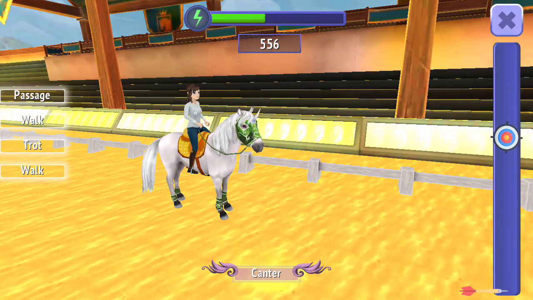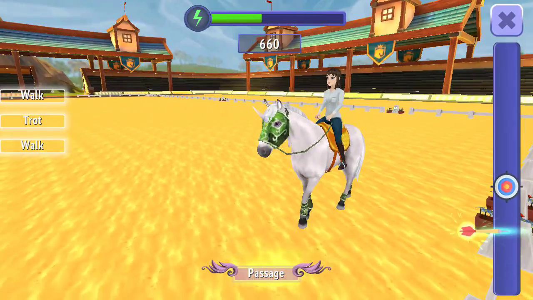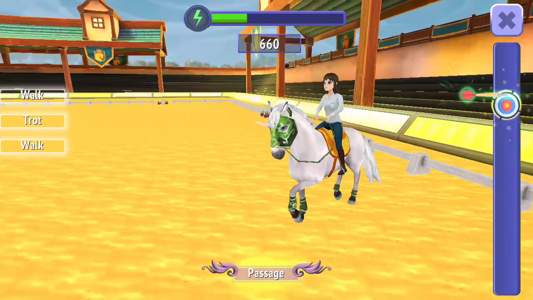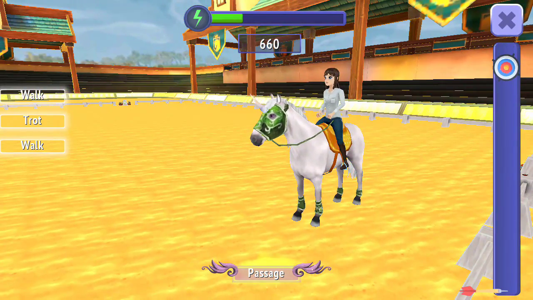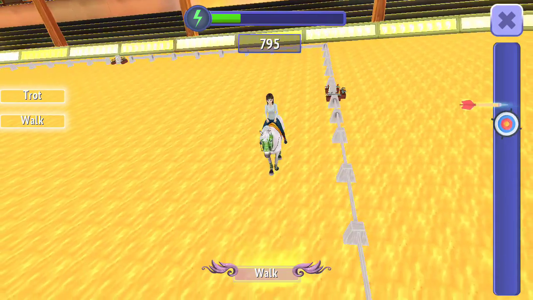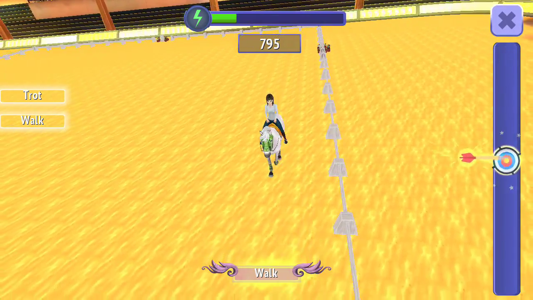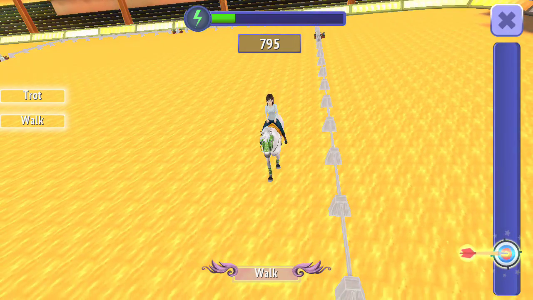Okay, we're just not going to do any more of this movement. Alright, we'll do a little bit of the passage, and then I'll stop doing that, because I want to leave myself with enough energy to do the three movements. Alright, we'll stop doing that now, because this is the best way to get through this without not getting any stars, because we don't want to do that. So walk's probably the nicest one for energy consumption. It doesn't use a huge amount.